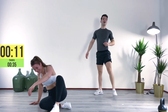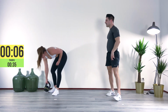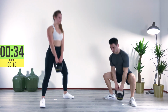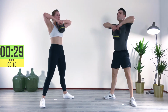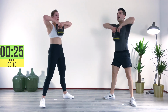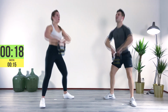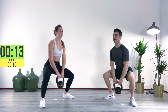Round number 2. Starting off once again with the sumo and upright row. How's it going, Paul? Good. All right. 3, 2, 1, here we go. Squat down, bring it up, on your chin, down, up, breathing, up, up, very good. Very good, drop it low.